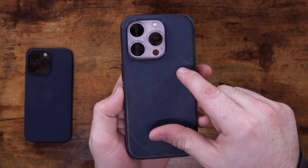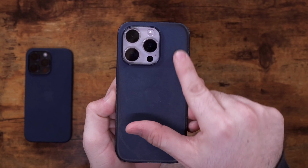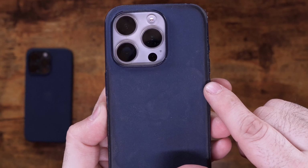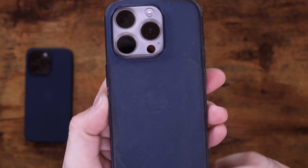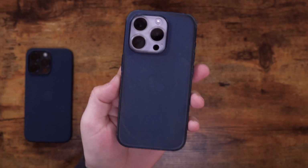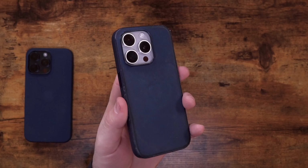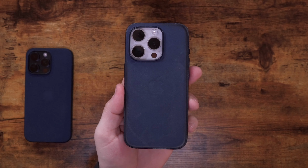You can see I do have some scuffs or scratches on the back of this FineWoven case that are just kind of permanently in there, right there, and right there you can see them off to the side here, and you can still see the Apple logo right in the middle. But I definitely think it wears very similar to the leather case, but it's definitely not something that can replace how the leather case looks after a long period of use. So I'd definitely love to know your experience with Apple's FineWoven case down in the comments section below.